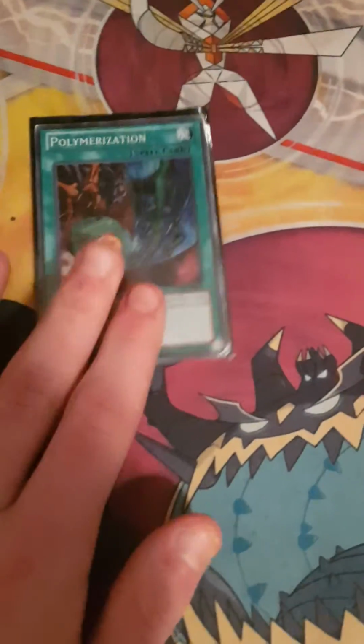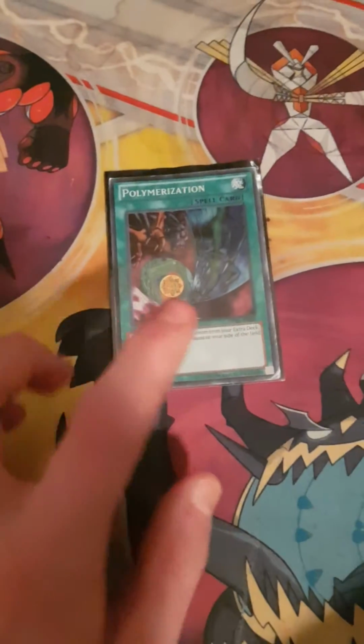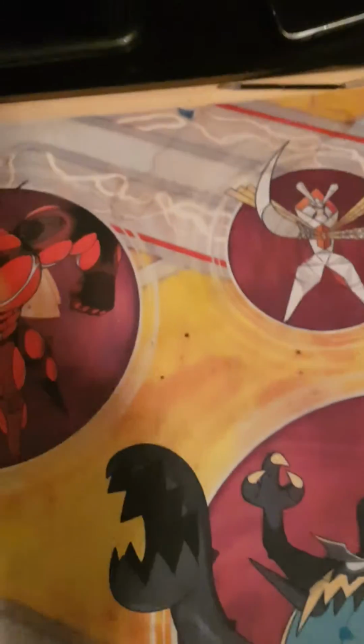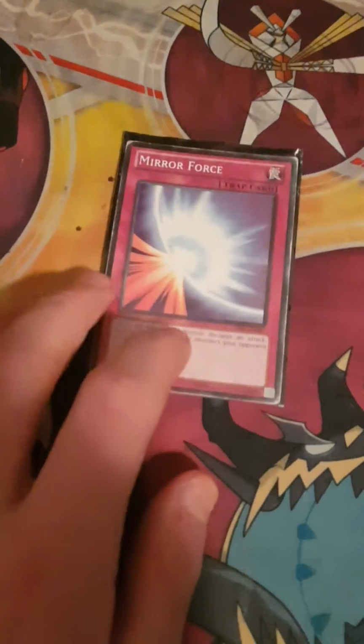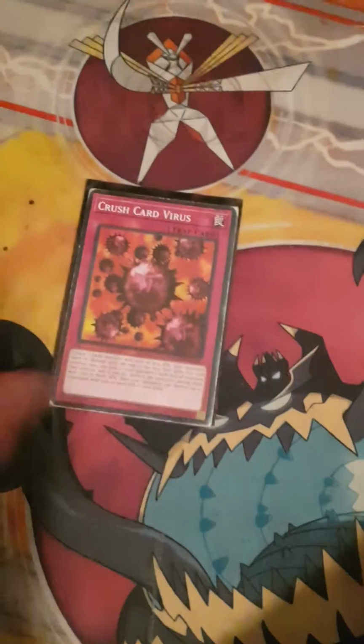Next, Polymerization. Just in case I don't want to use Future Fusion, I have this card in my hand. And plus it's good with my Keeper of the Dragon Magic. Now it's on to my traps. First I play Mirror Force. Mirror Force and Fang of Critias for Mirror Force Dragon. Crush Card Virus. Good for chaining with Sangan and Fang of Critias to do Doom Virus Dragon.